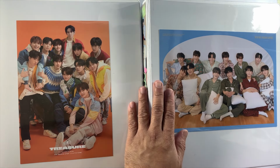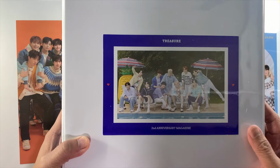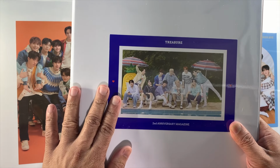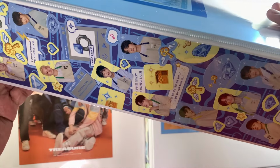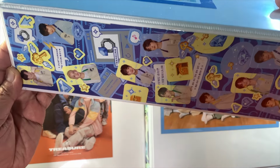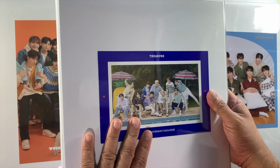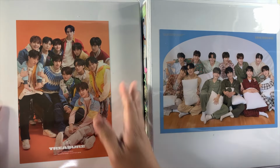For the third binder, I already set it up. So this is what the third binder will look like. We have here the second anniversary magazine photo postcard, and for the sides, we included some of the stickers from the Treasure deco kit. Okay, so we're gonna first move the non-collection photo cards from the second binder.